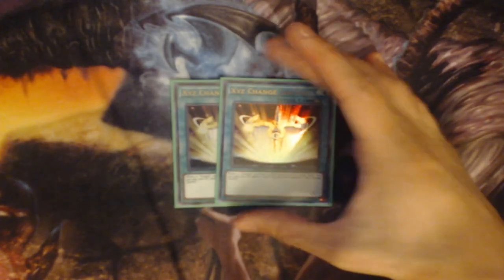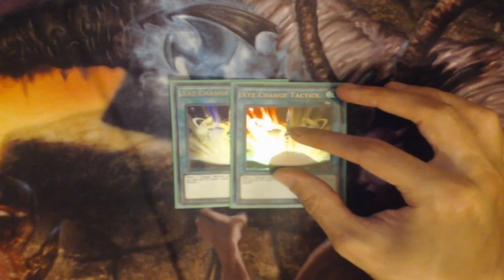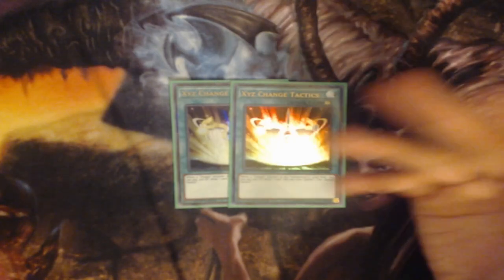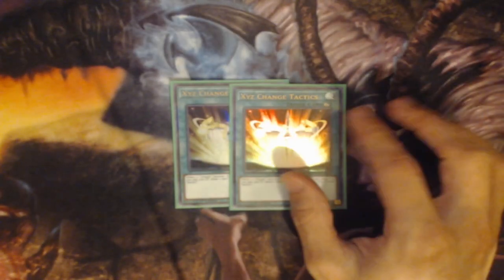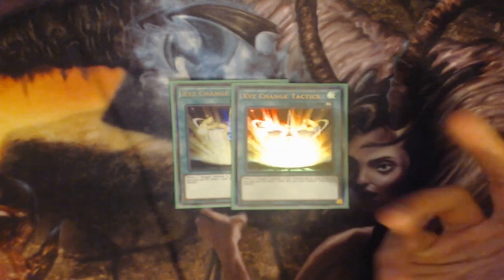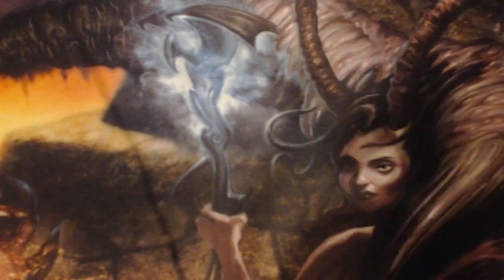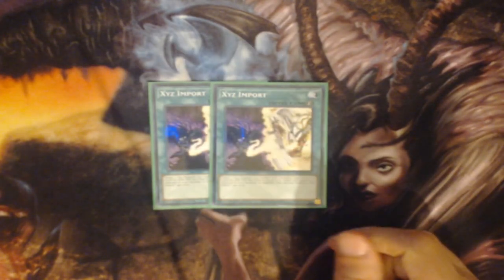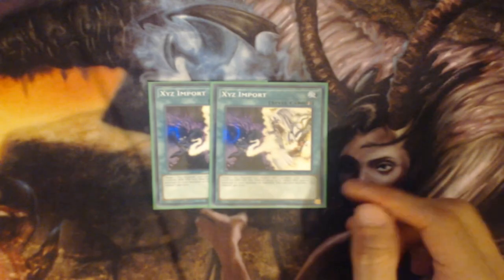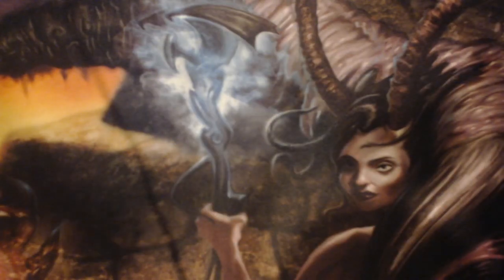Next, we play 2 Xyz Change Tactics. Again, I don't know why I was playing this at 3 initially, but you don't want to see a lot of it, so I just bumped it down to 2. If it's in your opening hand, that's great, and you have like 2 monsters to start off with, that's free draws right off the bat. But you don't want to draw into this if you already have it. So to decrease the chances of that, that's why I bumped it down from 3 to 2. Now we have 2 Xyz imports. This just takes a monster our opponent controls and attaches it as material to one of our Xyz monsters.